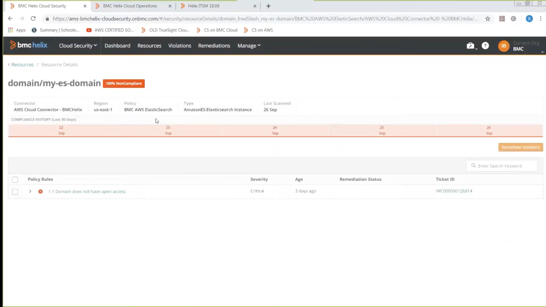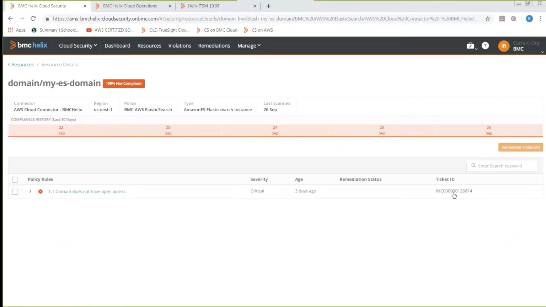And here's the details about that domain, where it lives, the policy that it's violating, the rule that it's violating. What I wanted to show you here is that when this violation was detected and the incident notification was run, it generated this incident ticket.